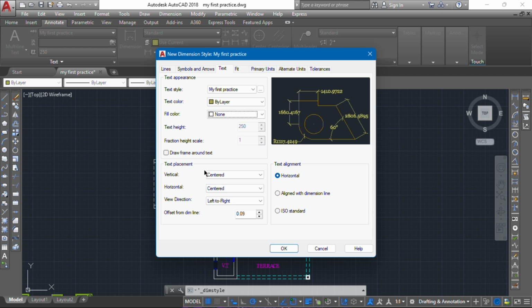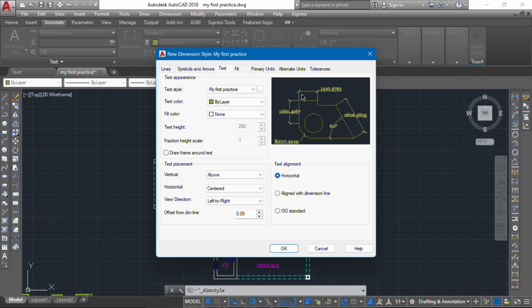So now you're having your text placement, right? Text placement is going to determine where your text is going to be placed. For your vertical text now, which is this, this is a vertical dimension. Our vertical text now is centered, right? So yeah, we're going to leave that in centered. No, sorry, your vertical text should be above. It should be going above.